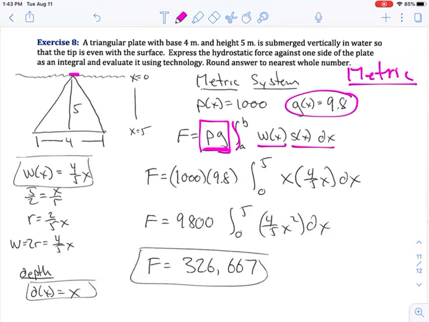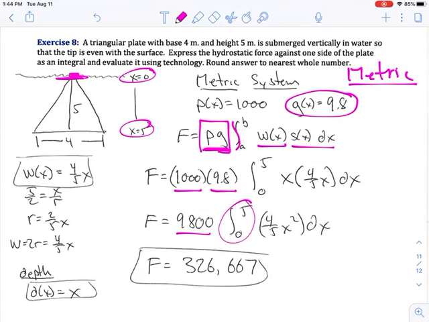They don't tell you here, but it is water. And I've told you before, and now you're hearing it again: the density is 1,000 times 9.8 meters per second squared. I'm terrible with units, by the way. I figure, I'm math, I just care about the numbers part. But don't tell any of the math instructors I said that. So we end up with 9,800 from that. That's my constant. Now, my bounds of integration is we're looking from x equals 0 to x equals 5.